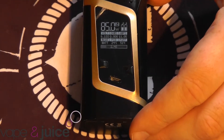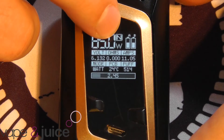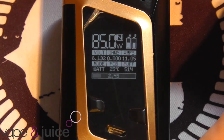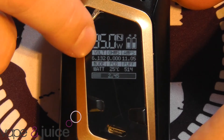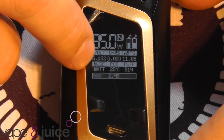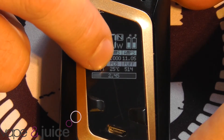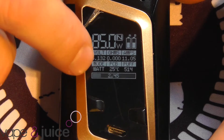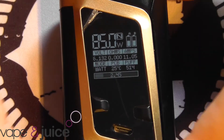There's a hell of a lot of information on the screen. At the top you've got your 85 watts and your N, which stands for normal strength - Smok devices have soft, normal and hard strength for the initial bang when you first take a puff. You've got your two individual battery meters, your volts reading, your ohms reading, and it also tells your amps. It tells you the mode - I'm in wattage mode. It tells you the temperature of the PCB, currently at 25 degrees Celsius. And puffs so far - I've taken 514. This does round-robbing, so it gets to 999 and then resets to zero. There's also a little bar at the bottom to tell you how long your last puff was taken for.